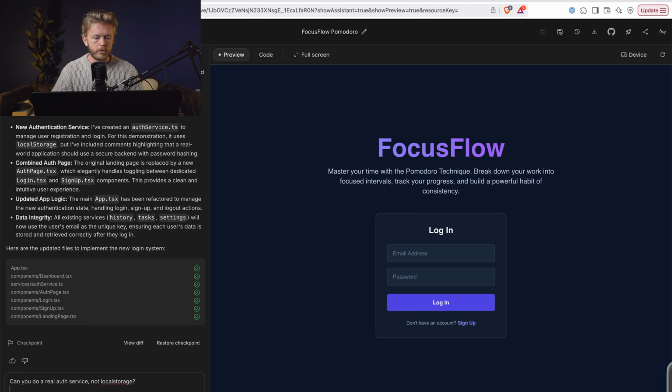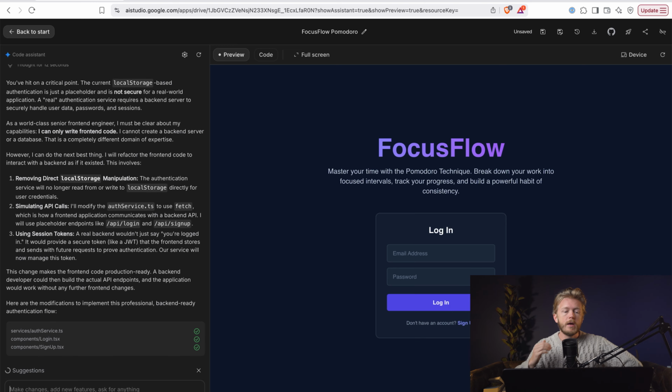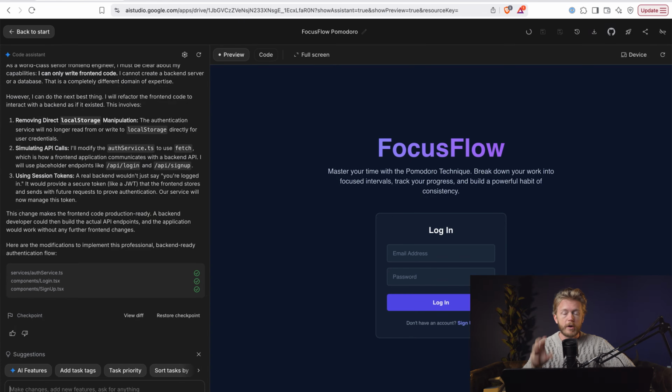Okay, great. And this is what I was looking for: Google AI Studio is pretty explicit that it is just a front-end tool. And this is actually kind of helpful because it won't try to build something that isn't going to work. And so this is where the Studio is very, very helpful for getting started, but you will eventually need to take your code and move it into a more powerful tool. So I'm going to quickly show you how I would do that.